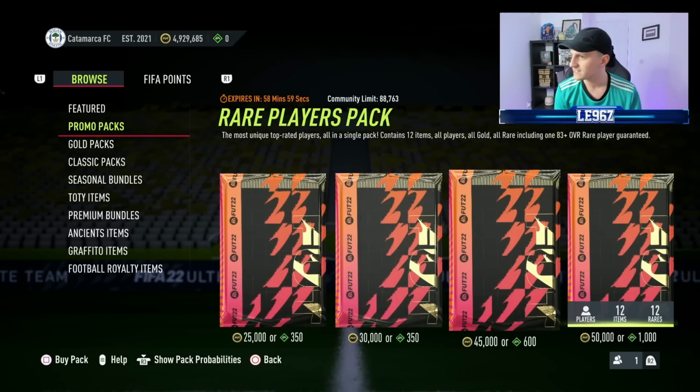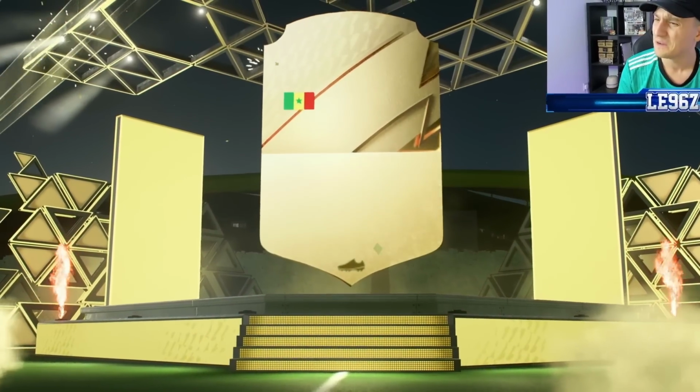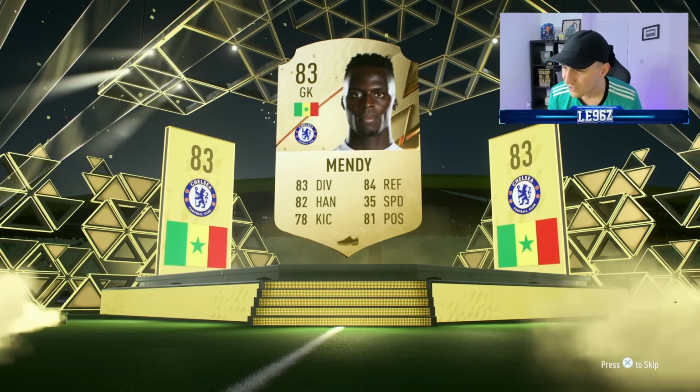So what promo packs have we got? We've got some 50k lightning rounds. So I'll rip through a few of these. My plan today is to get some defenders and some midfielders. And in this first pack, what is that? That smells like ass. Human ass.